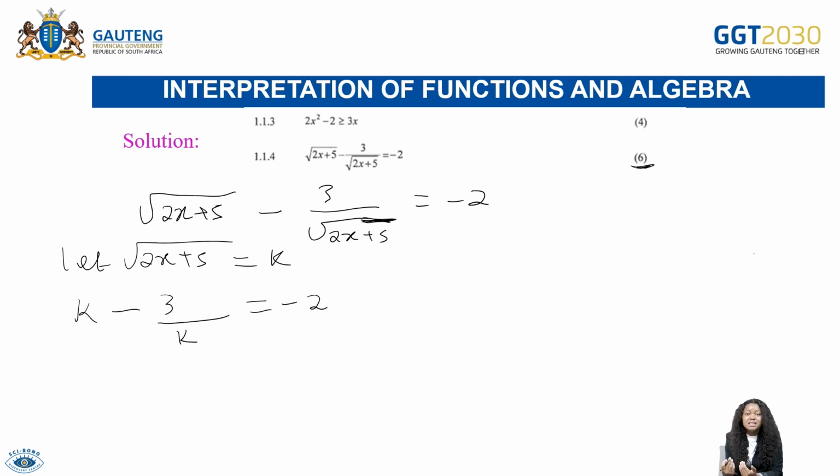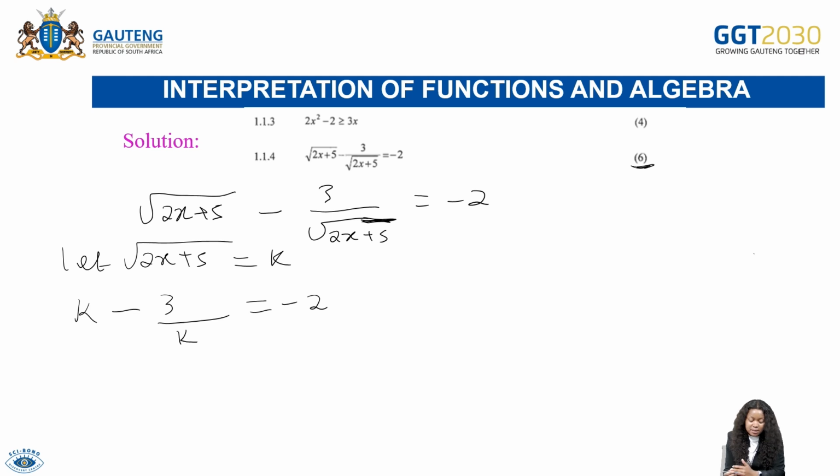So let's try and write it in standard form. Let's remove this k, which is a denominator. You can multiply each and every term by k. If I multiply k by k, I'll get k squared. And if I multiply 3 over k by k, the k and the k divide each other, and I'll get a 1, and then times the negative 3, I get a negative 3. And then it equals negative 2. If I multiply the negative 2 by k, I'll get negative 2k.